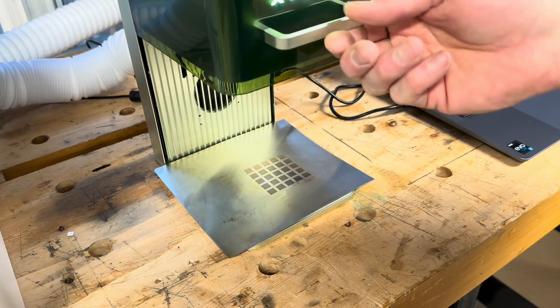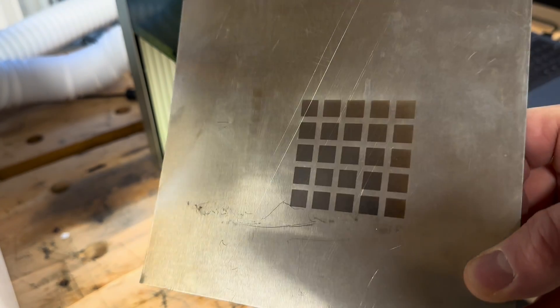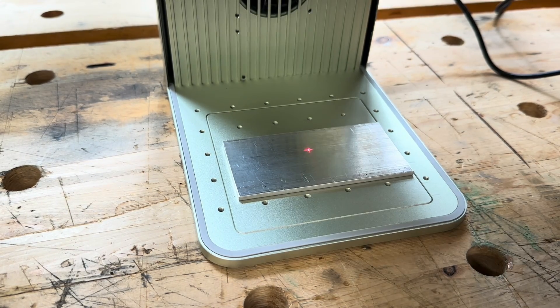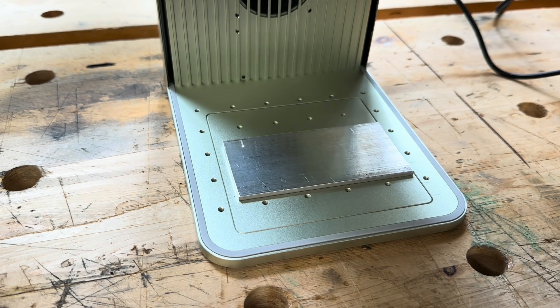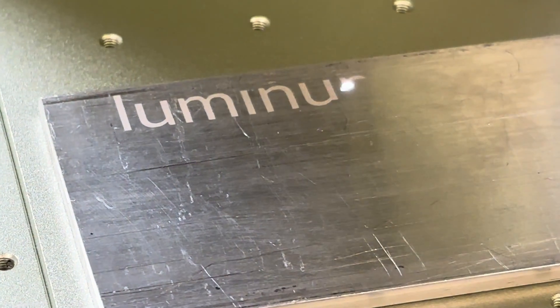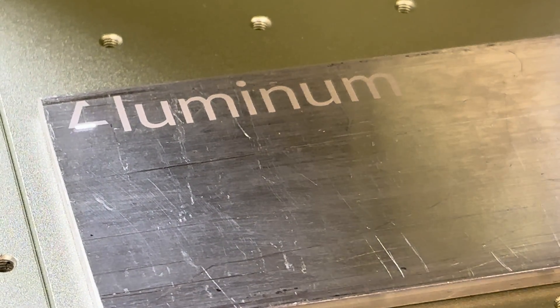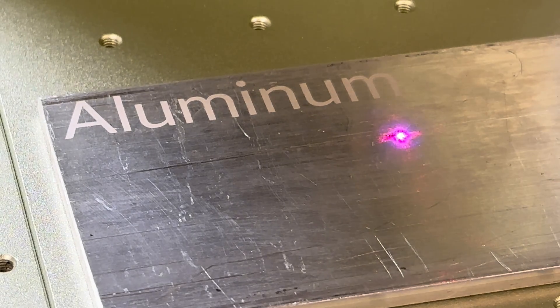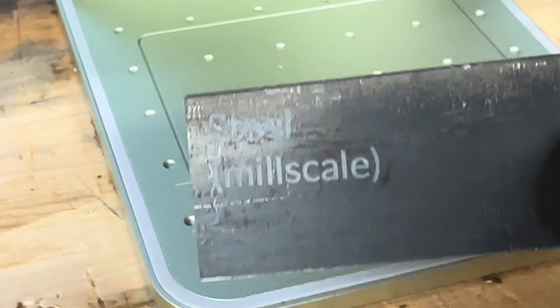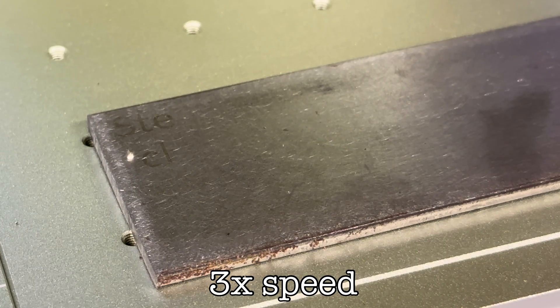I ran a materials test on a piece of stainless steel to see if it would produce colors like other lasers do — and the answer was yes. I suspect a wider range of settings would have produced a wider range of color. Different materials require different laser wavelengths to mark or etch, and since this machine has two different lasers inside, it's got pretty good flexibility. To be clear, a single pass isn't really going to remove enough material from aluminum to make a true engraving, but it is a very good marking, and it's fast. I also tried it on hot rolled steel — not cleaned, so it was mainly removing mill scale — but it still worked pretty well. Cold rolled steel that had been cleaned needed 10 passes to mark well, and that worked great.